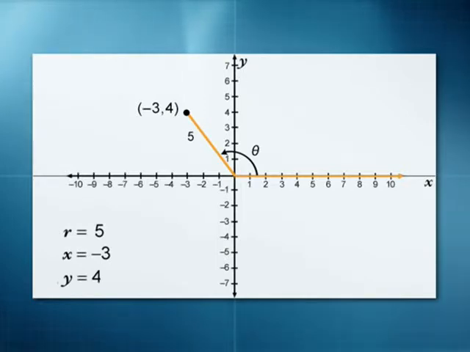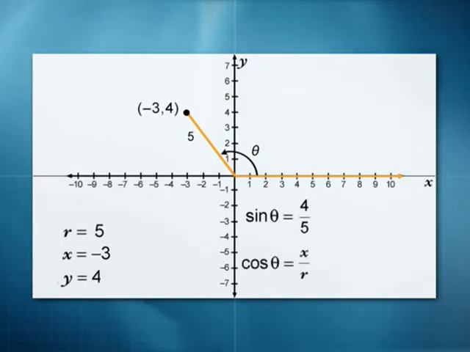So we know now what x is, we know what y is, we know what r is. We can now figure out all the trig functions for this obtuse angle. Here we go. What's sine? The definition is y over r. So it's 4 over 5. How about cosine? This is kind of interesting, I think, because cosine x over r turns out to be negative because x is -3. So here's a case already where we have an answer that's negative. And tangent, of course, is y over x, so it's -4 over 3. Or if you want, you can get that by doing sine over cosine.